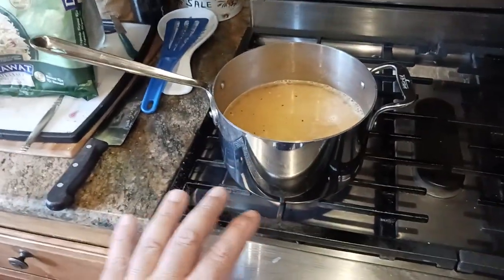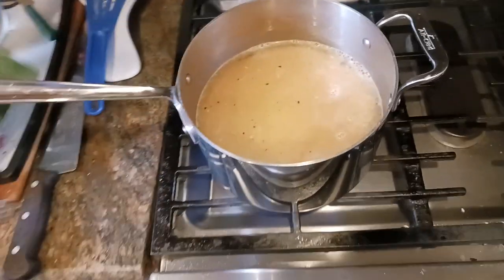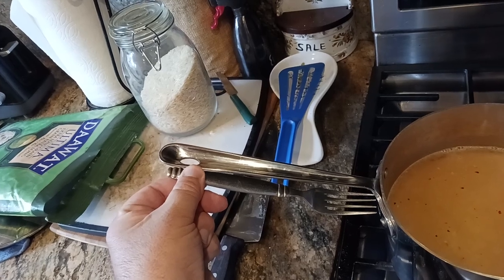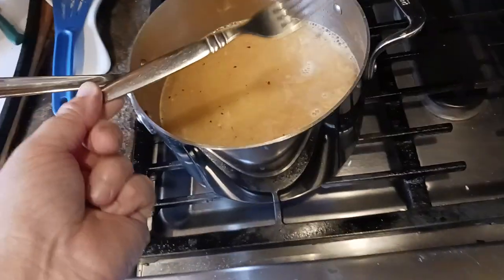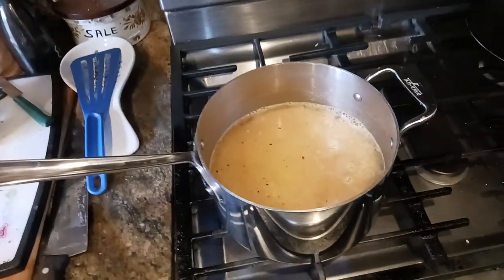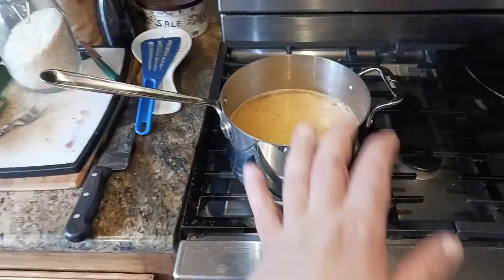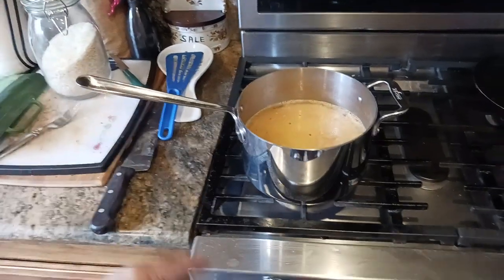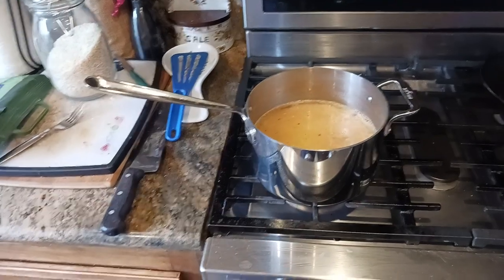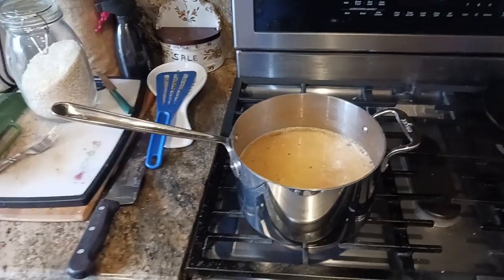I like this size — it's a good size. Here's a fork for comparison. If you want to see how long the handle is, it's about the length of a standard fork. This is what the diameter looks like if you're curious. I've done a review on this before with actual measuring tape — the depth, the width, all that — so go back into my video history and you'll see that. This was more of just a quick recap and update — let's call this a two or three-year update.